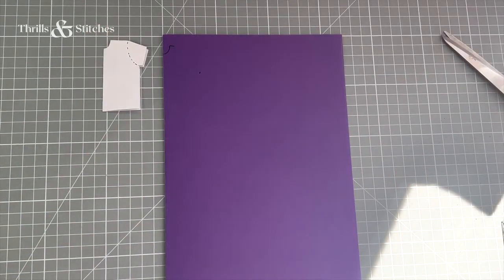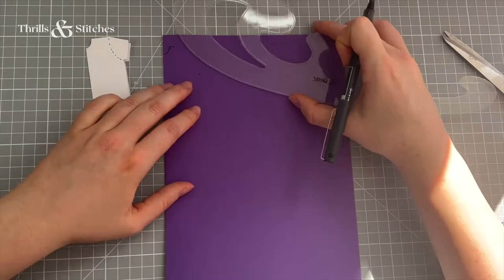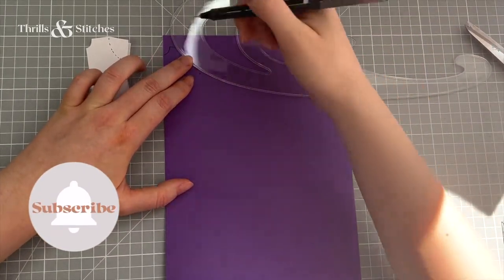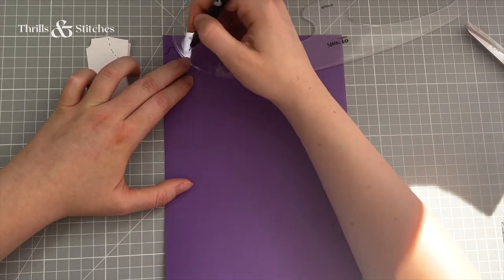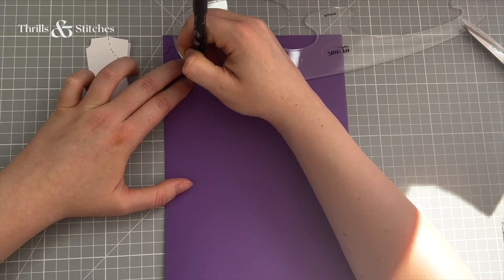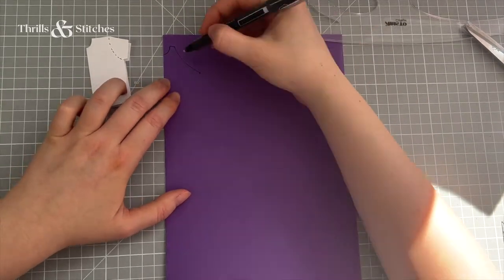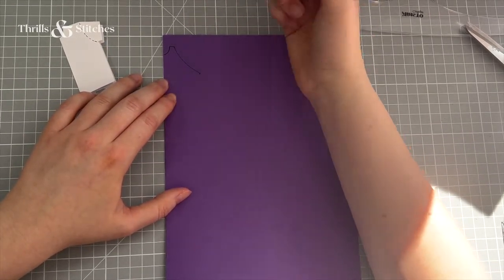I then grabbed a curved ruler. If you don't have a curved ruler, you can just do this freestyle to your liking. And I created a new arm side line, which reached all the way from the end of my natural armhole to the end of my 2 centimeter long shoulder seam, which is this. This is my new arm side line, so to speak. This is where my raglan sleeve is gonna go in later.